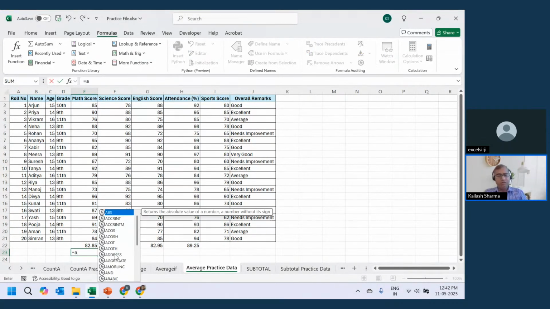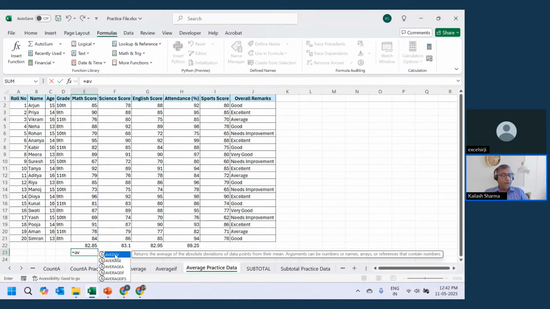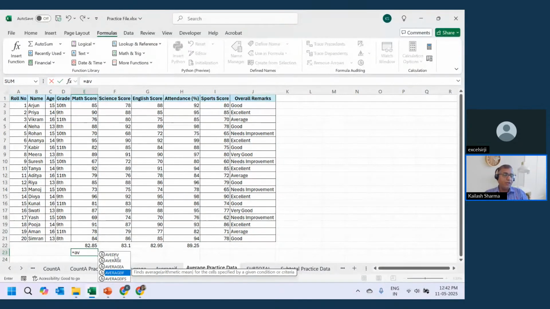We'll say AVERAGEIF. Now why AVERAGEIF? Because we are trying to apply some conditions. We simply do not want to calculate the average. We have a condition in hand, and that's where the IF is added, which is AVERAGEIF. So what it says is, it finds the average based on the condition and criteria, right?